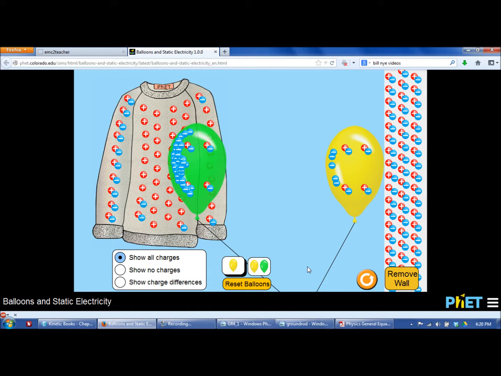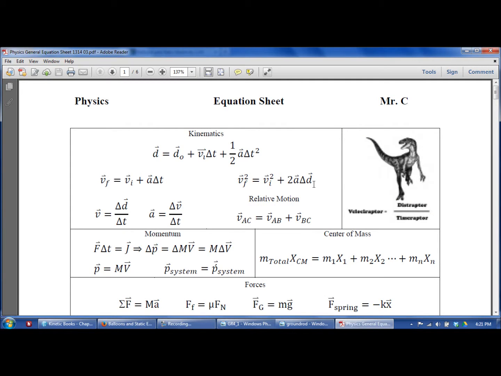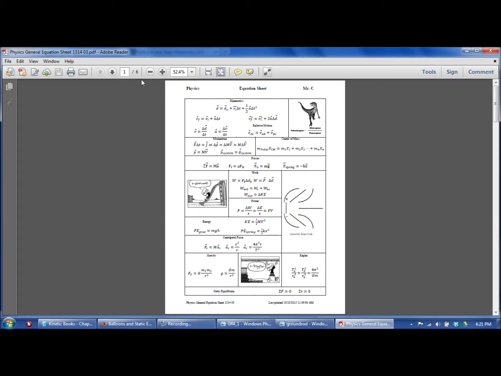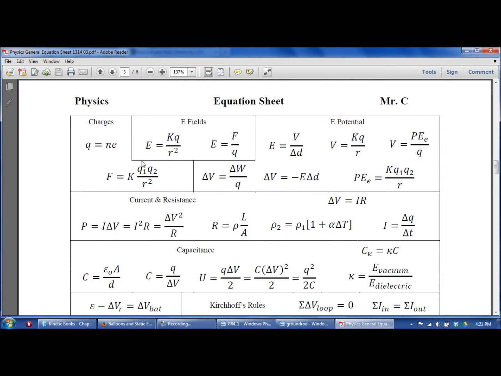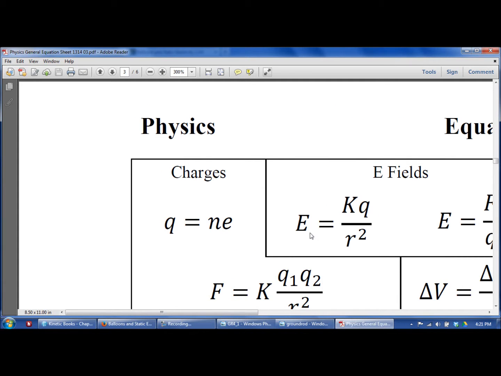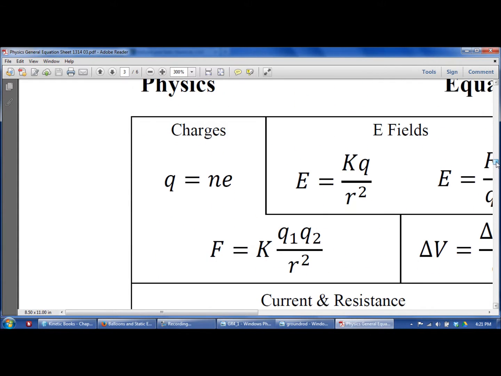The last thing I wanted to talk about is the actual value of our electrostatic force. So here's our equation sheet, and if we go down, we're done with the first 2 pages. We're here on page 3, and this little section here is about charges. So we can zoom in a little bit on that, and you can notice that the electrostatic force looks a lot like gravity. It is set up the same way. It's 2 physical quantities, radius squared, it's an inverse square law, and it has this universal constant, in this case called Coulomb's constant. So very similar to gravity.